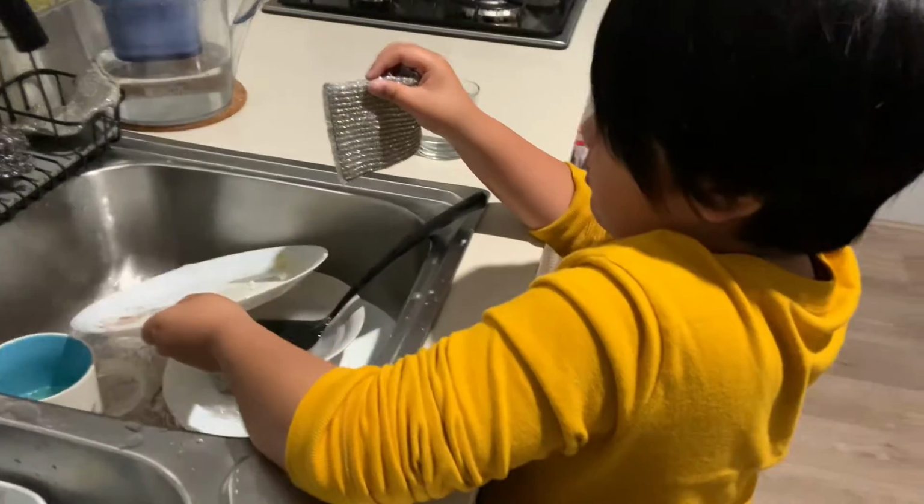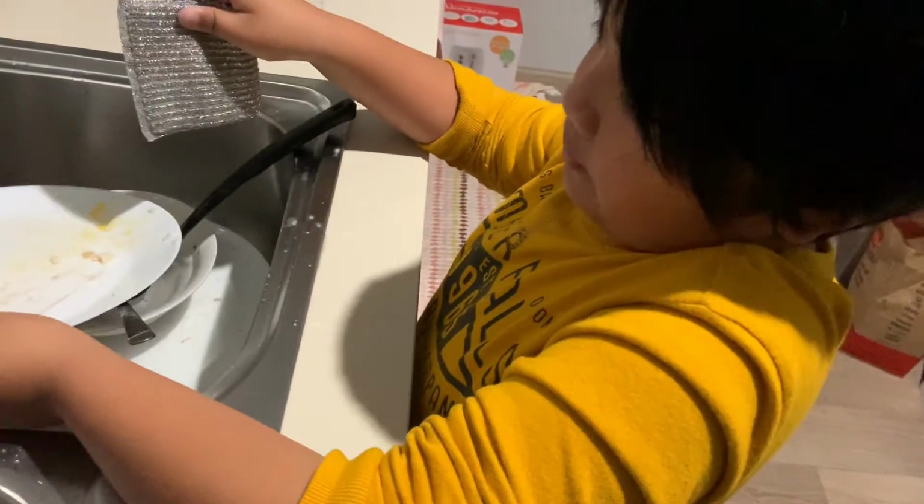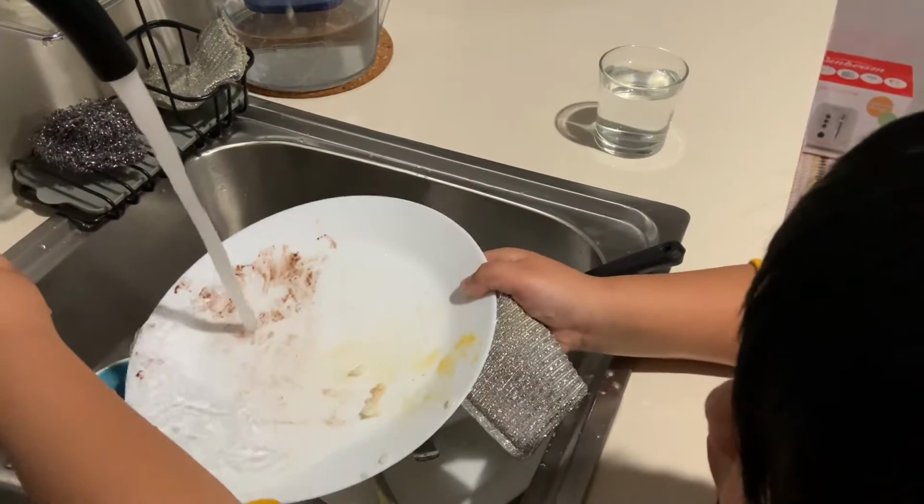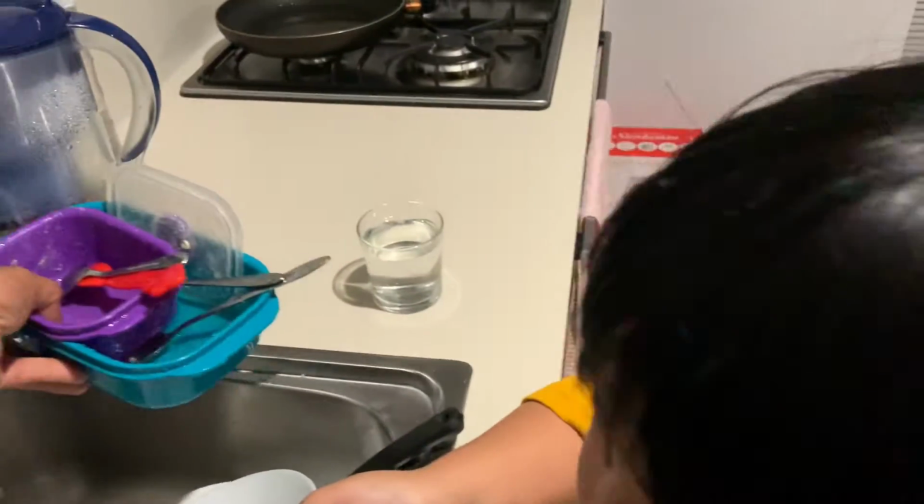No, the finished thing, you put it here, okay? So this is not it, okay. I will put everything here. Why you put it there?